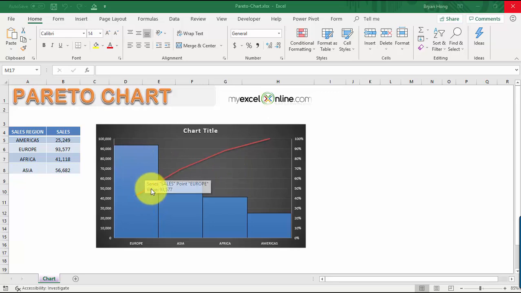So you could see over here, it's a column chart which sorts your data in descending order, and then the largest items are listed first for emphasis. And if you notice over here, there's also a secondary line chart that's included. It symbolizes the cumulative percentage of the total. You can see over here, it slowly increases all the way to 100%. Once you add all of the values over here, then it comprises the 100% of your total.